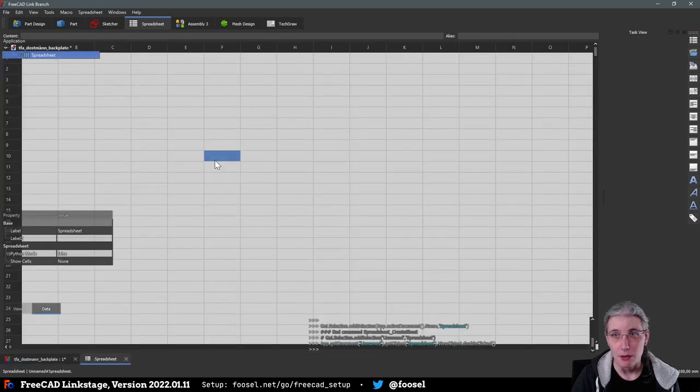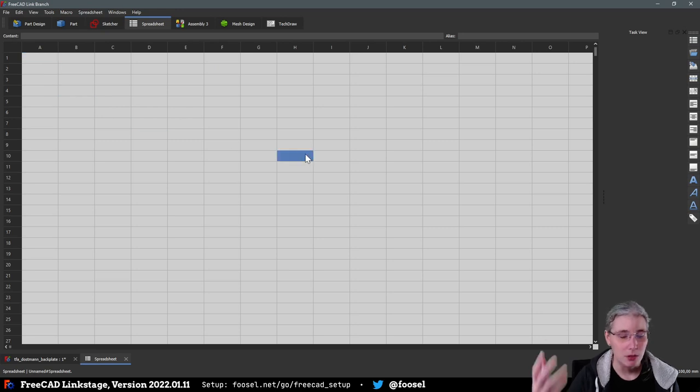And then open it. Also, I totally forgot to mention that what you're seeing here is not a vanilla FreeCAD. That is, first of all, a LinkStage build, and you can find the information about that in the lower left corner. So I put all the data about what I'm running down there, and there's also a link that you can go to, fusel.net/go/FreeCAD setup, where there are some more infos also on how I configured stuff and all that.